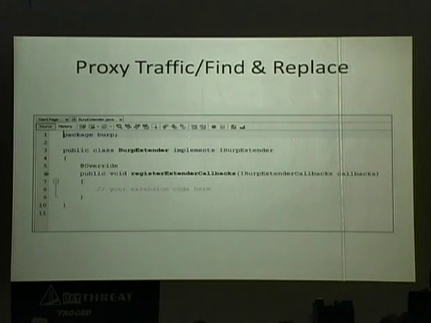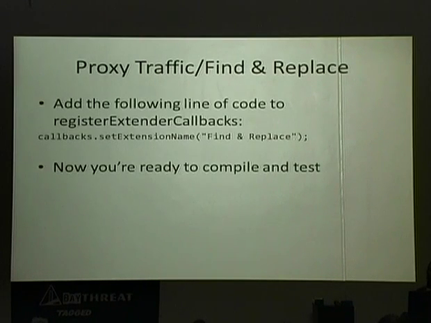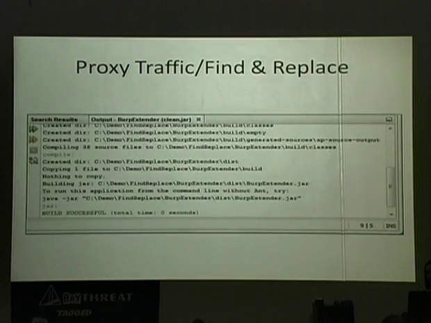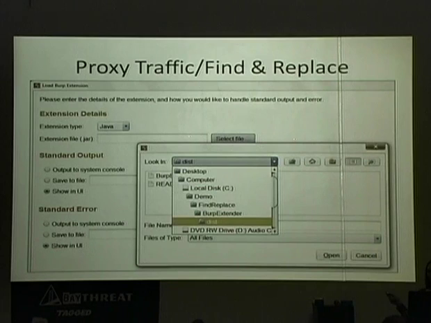And so if you open that file, this is the code that you're given to get started. While this will compile, and you could try and load it, it's not going to be very exciting at all. But if we just add this one line of code to name it, then we can compile it. Hopefully it's successful at this point. And we can load it.